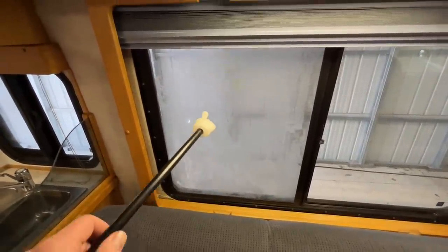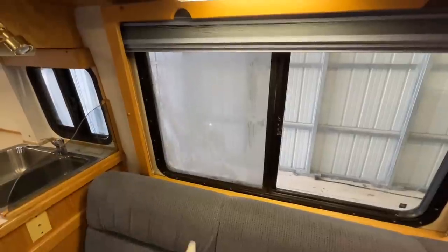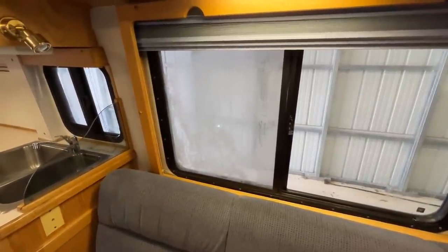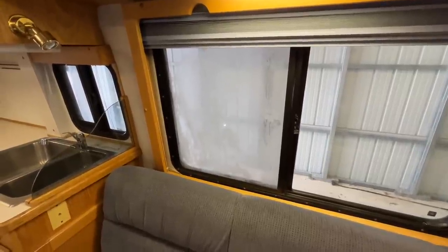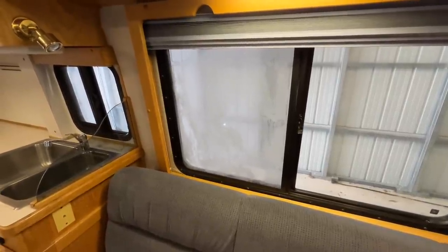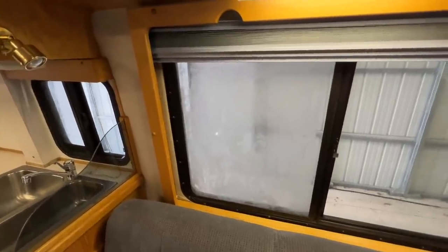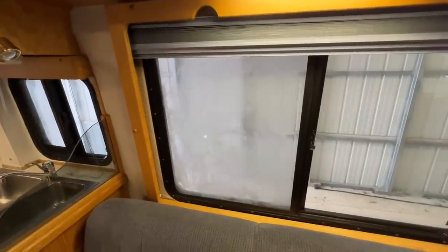This one here has actually fogged. You can see it there where it's really, really foggy. I do not have a resource here to fix these. If you want to get this fixed, there are a few places throughout the country. The main one that's well known for these is actually down in Florida, slightly north of Tampa. I can get you that information if you want it. What I would suggest is if you're taking a trip down there, schedule it with them, get it fixed while you're down there. I do not have a resource around here for fixing these things. They have to pull the window out. They actually pull the glass off of the frame. Then they reseal it all and basically replace it.